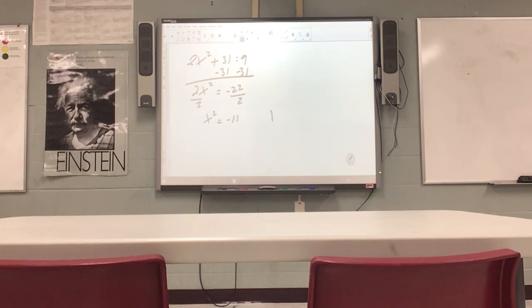Square root. So x is going to equal the positive negative square root of negative 11. Now if you get here, this is where you might be like, oh my gosh, I don't know what to do. Well, you look down the right side of yesterday's chart, there's no 11. It goes from 9 to 16. 9 won't go into 11, 4 won't go into 11, so 11 is going to stay in the house. But there is something that needs to come out of the house because of that negative. An i, very good. So my answer is x is plus or minus i square root of 11. Very good.